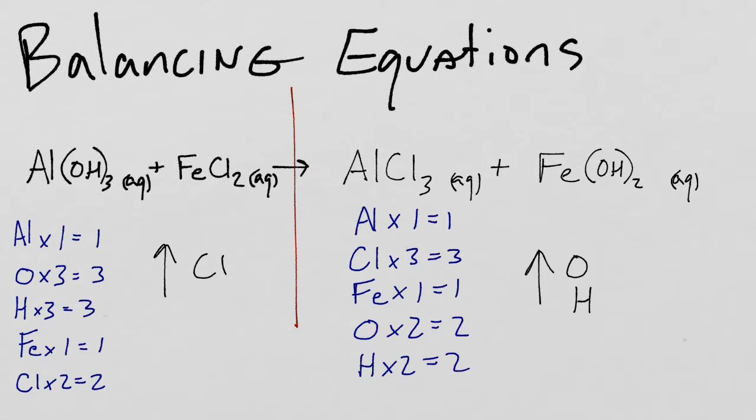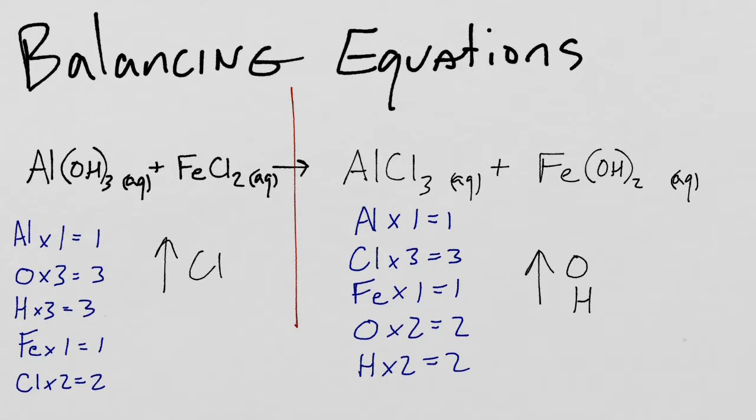Notice that I'm saying we need to add things. We can never subtract things. We can't say, oh, we need to remove a chlorine from this side so that there's 2 on each side. No, we wouldn't say that. So we can only add atoms. So we're going to have to increase the chlorine on the left, and we need to increase the OH on the other. This is where the fun comes in.